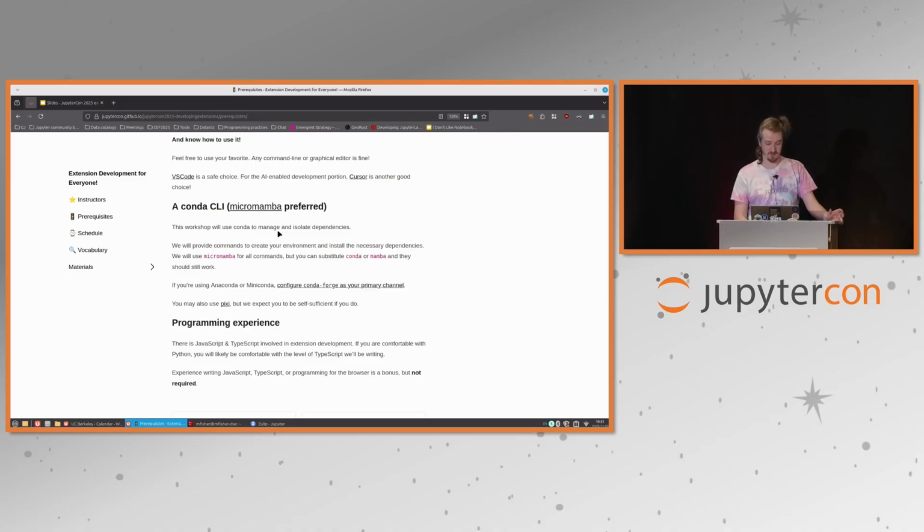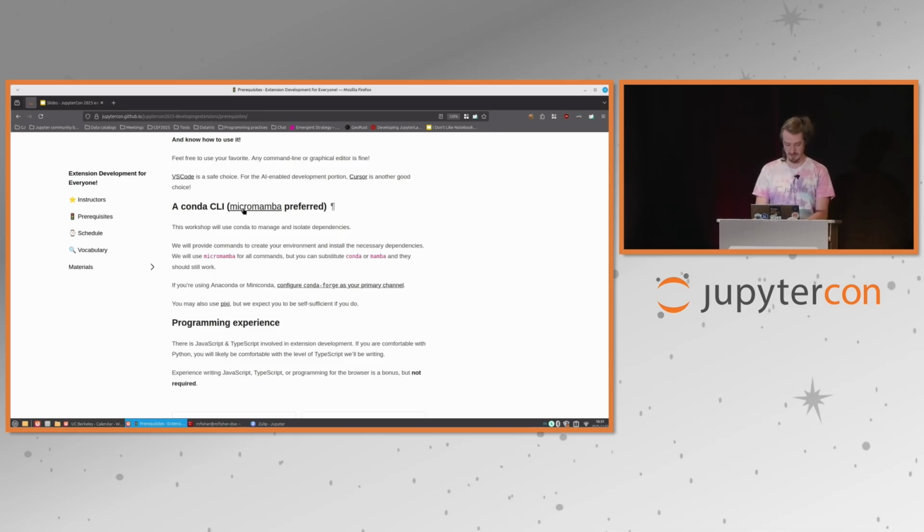If you have Conda or Mamba or MicroMamba installed already, that's awesome. If you have and would prefer to use Pixi, that's great too, but we'll expect you to be self-sufficient in that case. We're going to use MicroMamba commands to set up the dependency environment that we're going to be using for this tutorial. So everybody jump to this prerequisites page.